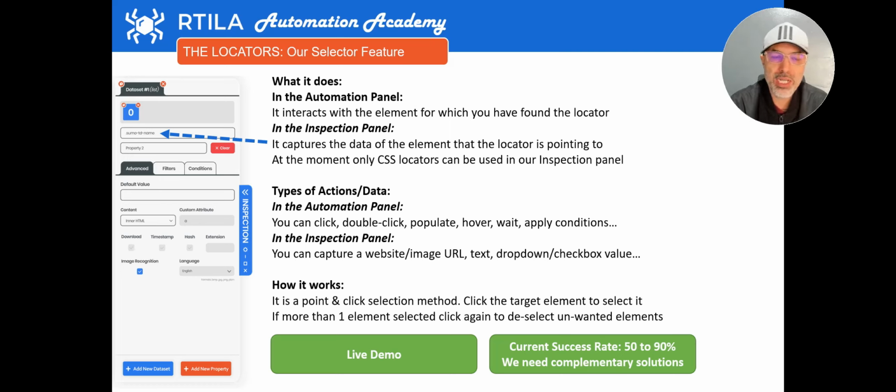in 100% of the cases, but that's not the reality. The reality is that as it stands right now, our selector feature can catch between 50 to 90% of all the elements you need, which is already a good fit, and we're always working hard to make it better. But that's the success rate it has, so you will need to work a little bit more on it. This tutorial today is to show you and demystify how to solve those small limitations that are left.